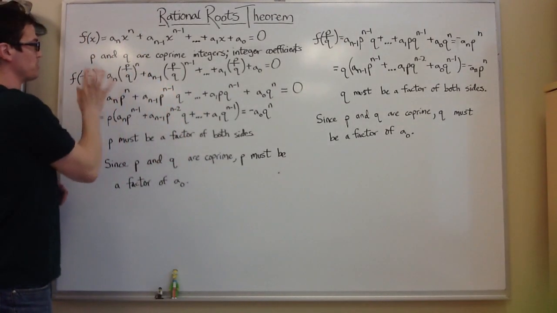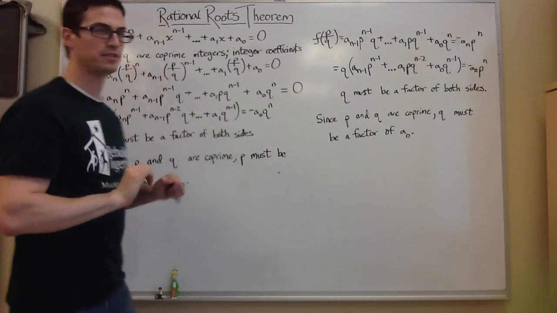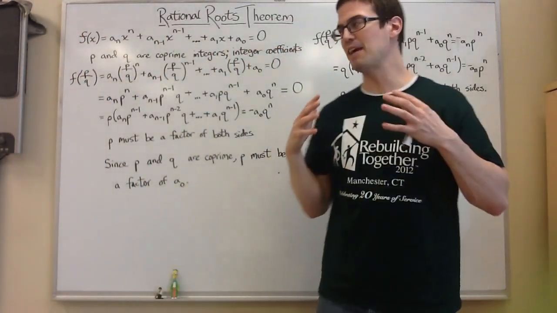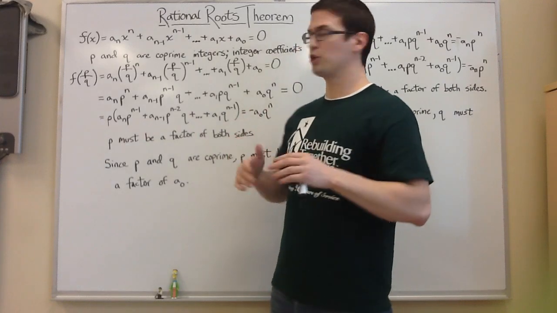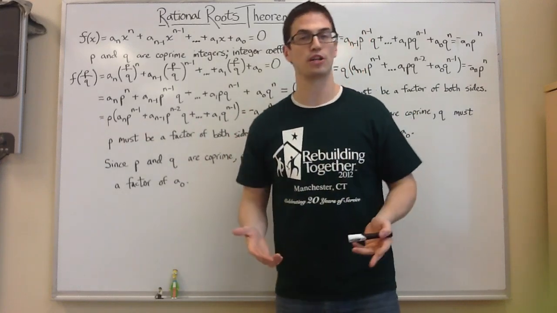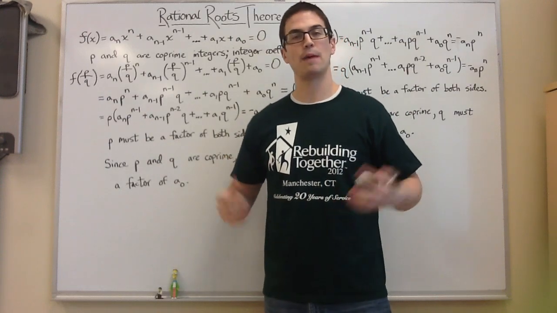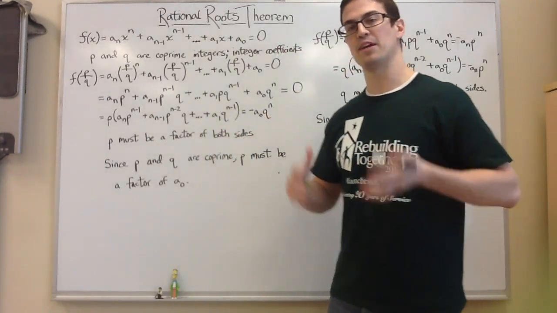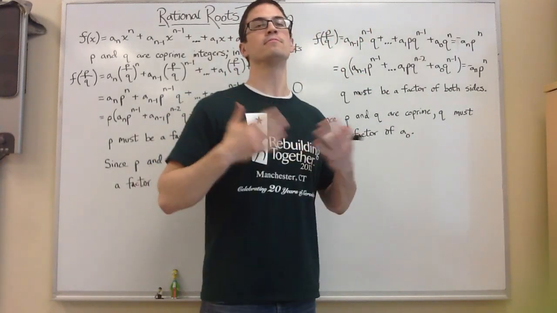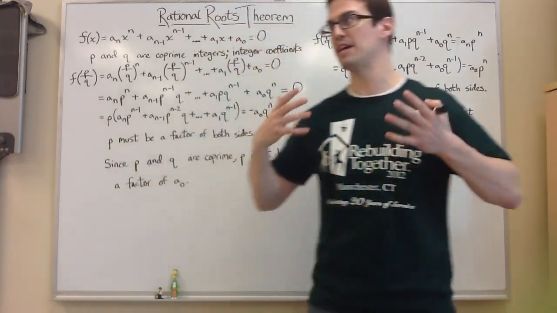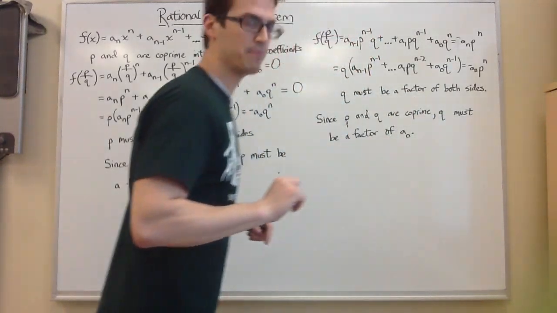P and Q, which we're going to use to input into our f of x function, are coprime integers. And basically what that means is that they have a common factor of 1 between them and nothing else. For example, you can use 14 and 15. Those two numbers are coprime. Now, 14 is not prime, 15 is not prime, but together they do not have a common factor besides 1. Now, if you took 14 and 21, those would not be coprime because they have a common factor of 7. Okay? Hopefully that makes sense. If not, make sure you ask.